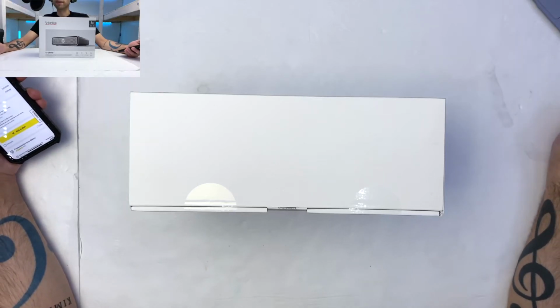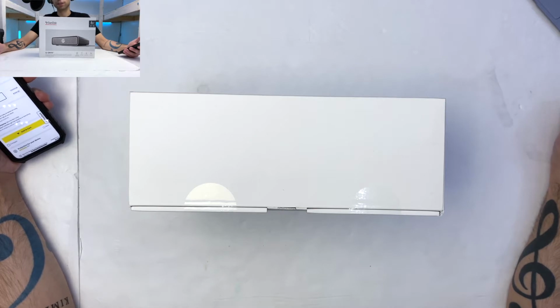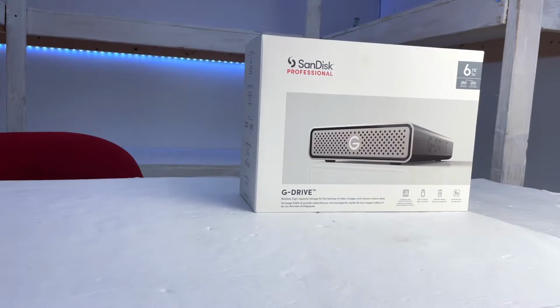And today, I'm very excited to bring you the Sandisk G Drive external hard drive. Let's take a look at it.